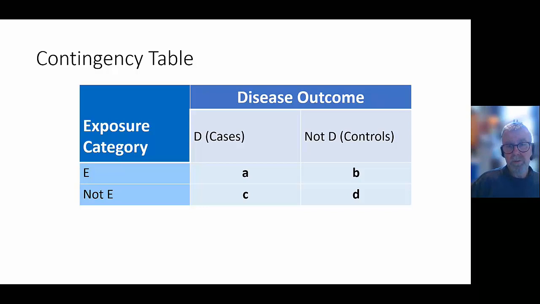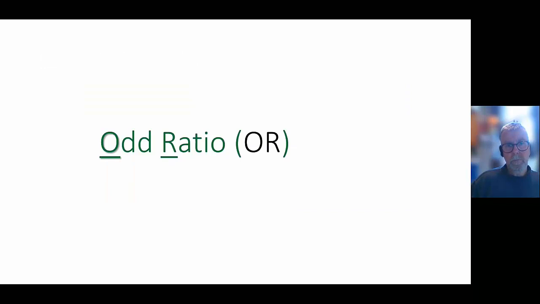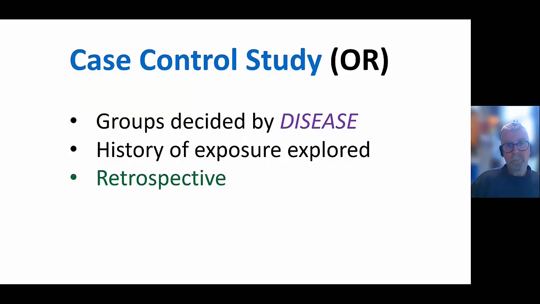And instead of test results, as we had for diagnostic tools, we now have exposure category, which in this simplest case is whether an exposure was present, e.g. smoking cigarettes, or absent, e.g. not smoking. Now we will use this same table of values to unpack what is meant by the odds ratio and the risk ratio. Let's start with the odds ratio.